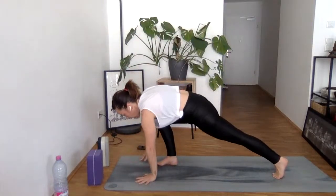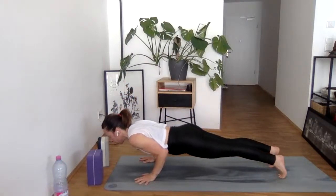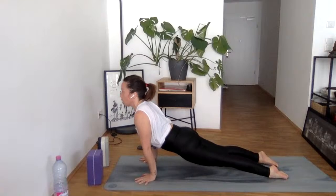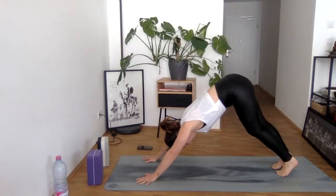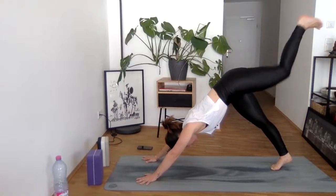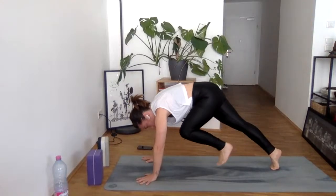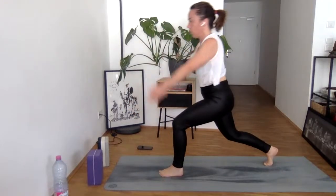Exhale, arms back down to the mat. Bend your elbows that way. Alpha Chaturanga. Upward your torso. Use your belly to bring your heels back to the sky. Inhale, left heel towards the sky. Press into your hands. Left knee to your chest and step your left feet in between your thumb.